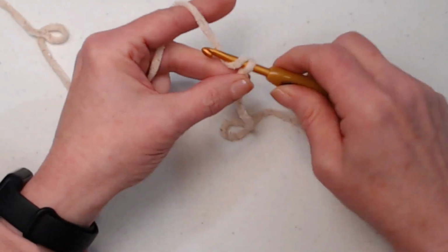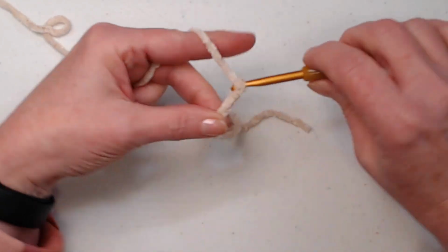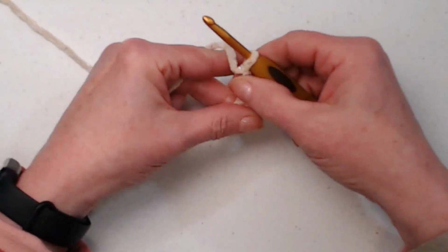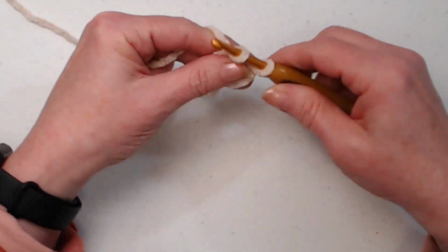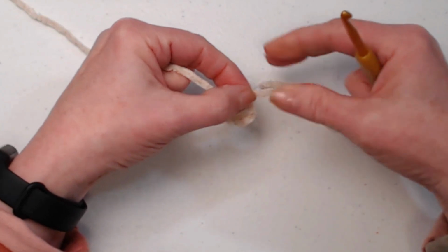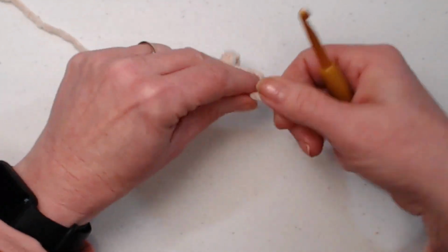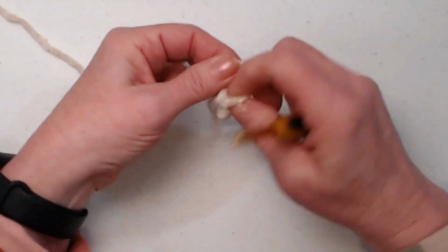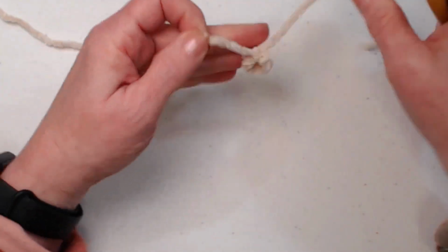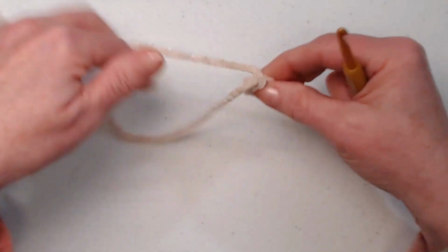We're going to chain 5. 1, 2, 3, 4, 5. We're going to join this into a circle. And if you would like to use another method to make your circle, that's totally fine. All right, we're going to make our stay knot so our circle doesn't come undone.